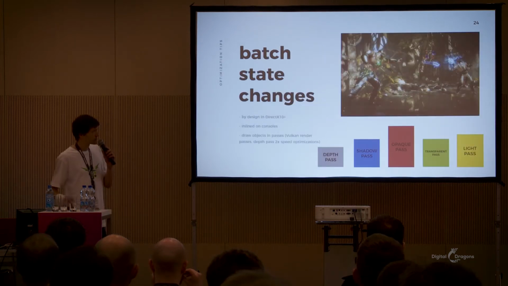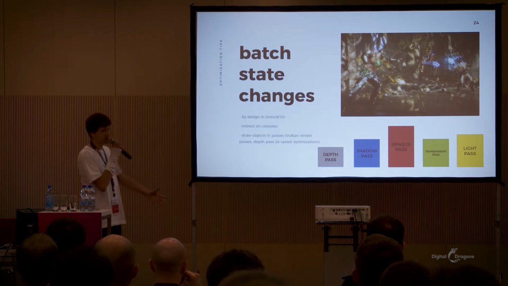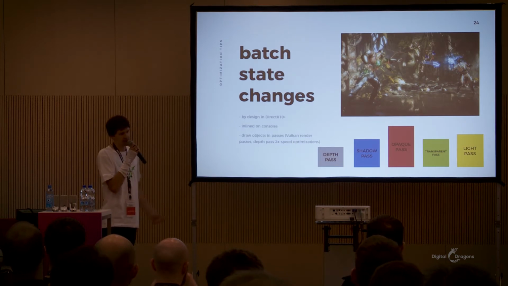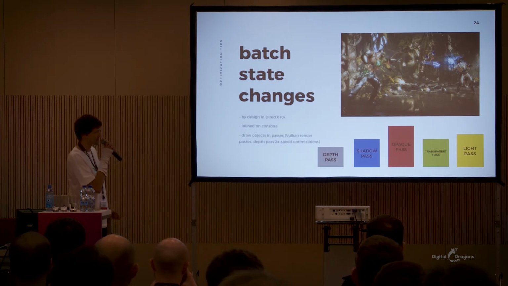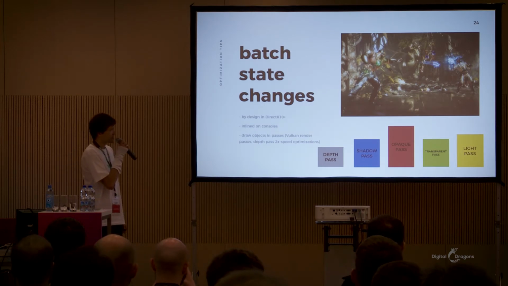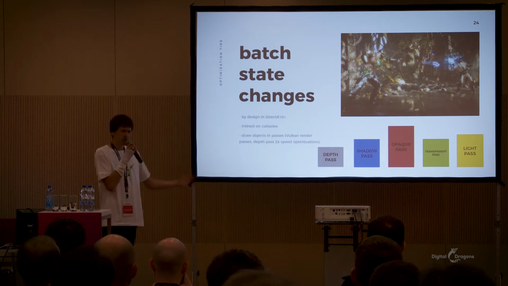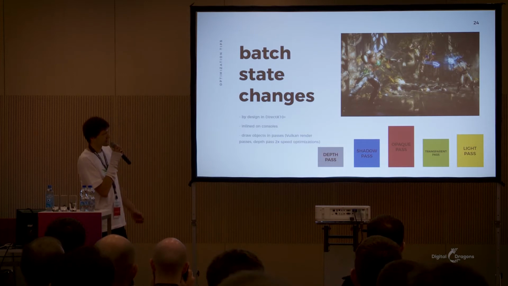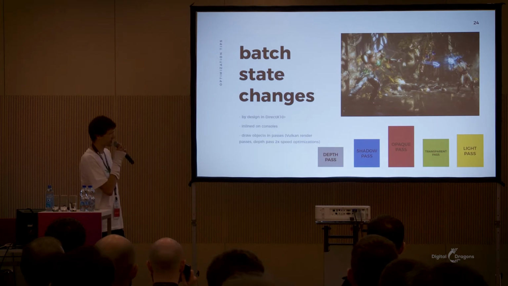Okay, the first thing in order to decrease the number of talking to the GPU is state batching. So basically we want to set all the rendering states like blending states, rasterization states, culling states and so on just once, then make a bunch of draw calls and go on. Now in DirectX 10 and newer APIs, in Vulkan too, this is by design, let's say, and you have no other options because you have to set all the rendering states in advance before doing any rendering at all.